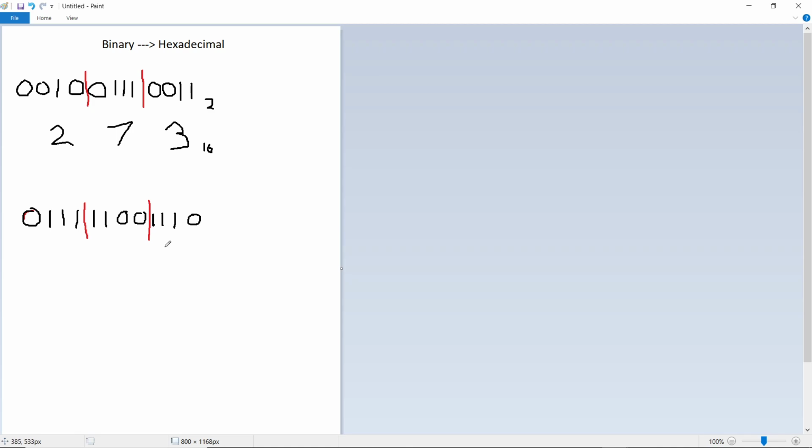Right, so if I look at this here, I've got just this group here. I can go and look it up in my table, and I can see that that is 8, 12, that is 14.